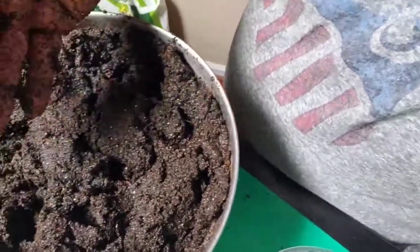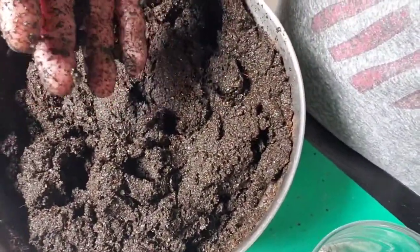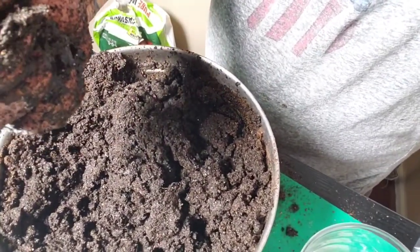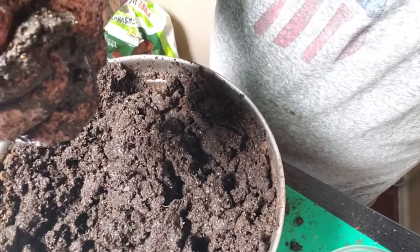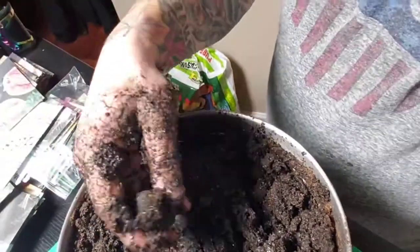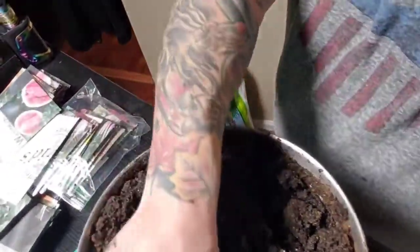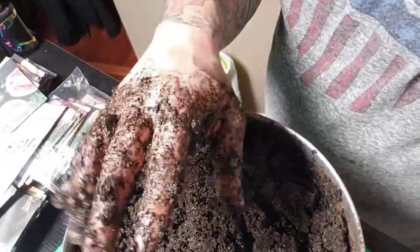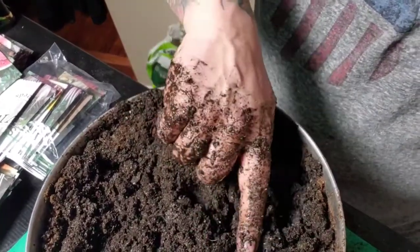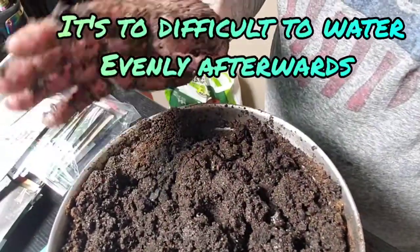I let it sit for about 5 minutes. Here we have a big gloppy mess of peat moss, basically, and poop. Now, when I squeeze it real hard, I get a couple drips out, a little bit around my fingers, but not much. It looks nice and solid. It's together, but look at that, it just falls apart at the easiest. This is perfect for putting your seedlings in. And I'll show you why I pre-watered my mix as opposed to watering it afterwards in the next part of the video. So as far as making your seed starting mix, that's it.